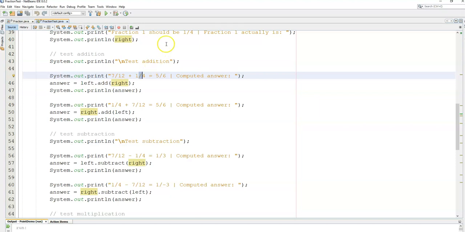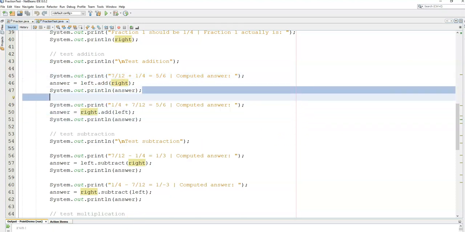So for the add, here's what you do. Take the two denominators, these two denominators, and multiply them together, and you get 48. Then take whichever side you want to start with, because this is addition. The order doesn't matter. For subtraction it does, but for addition it doesn't.